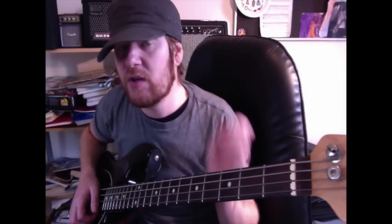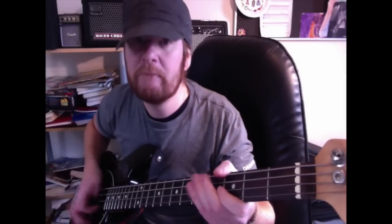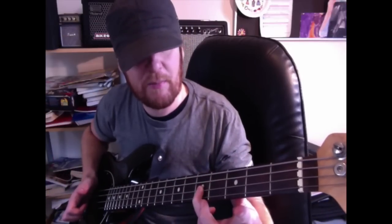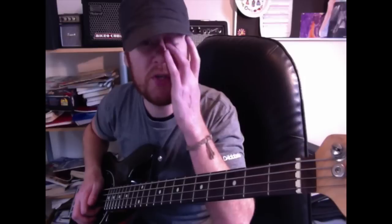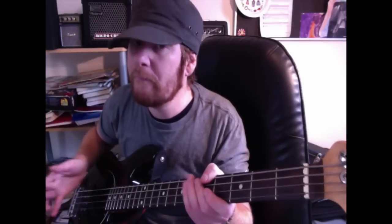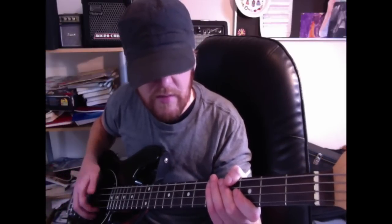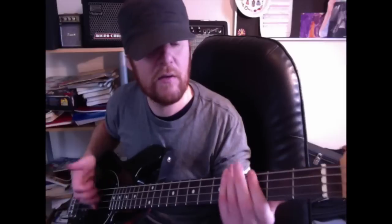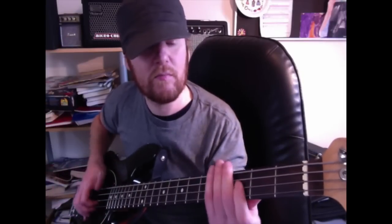Okay, but this time you're going to just change the end of that bar. So we have. So all you're going to do is. So we've done our slap on the 5th fret on the D string. So okay, and then you're just going to take the open G and pop it, and then a muted slap, and then a muted pop. Or hold on, one second. Yeah, so. And again. Okay, so that whole part is.